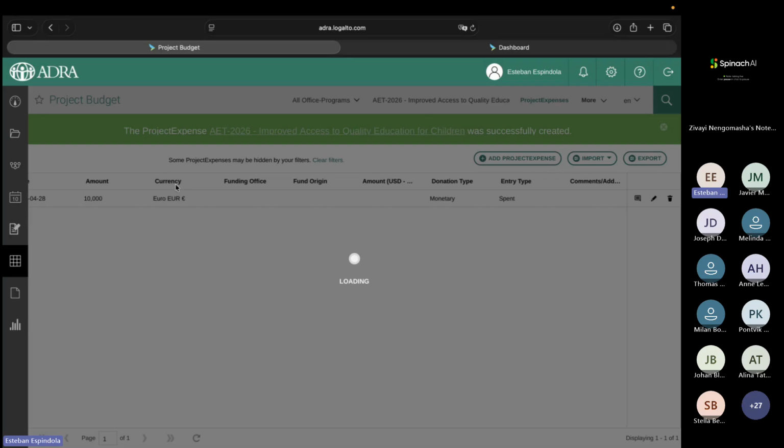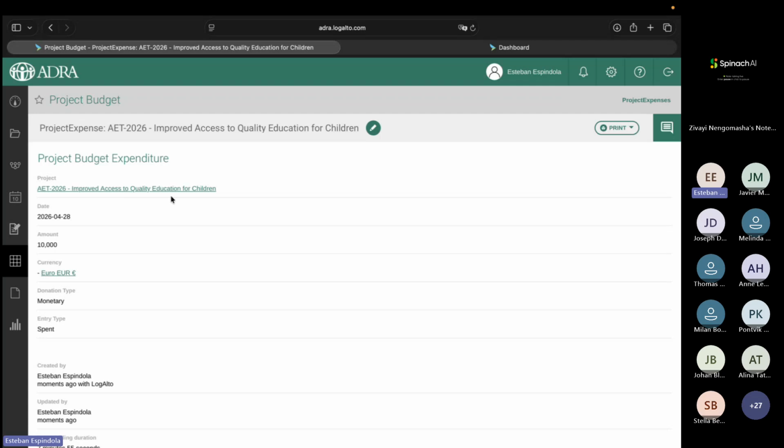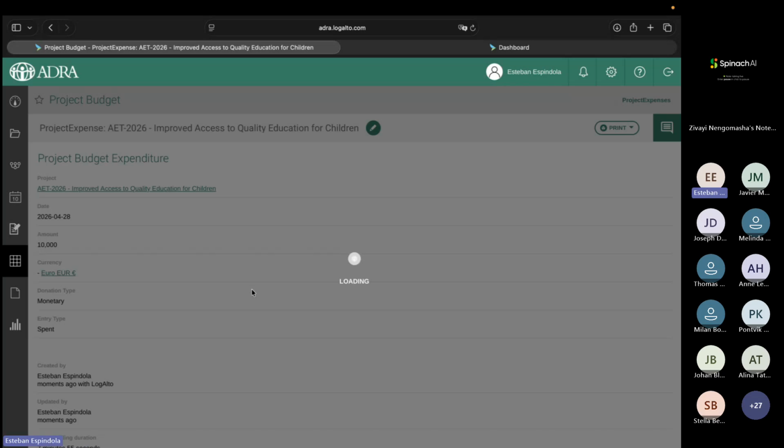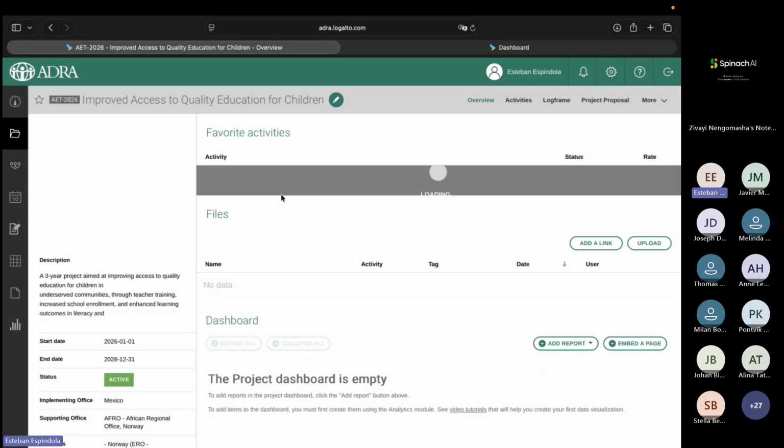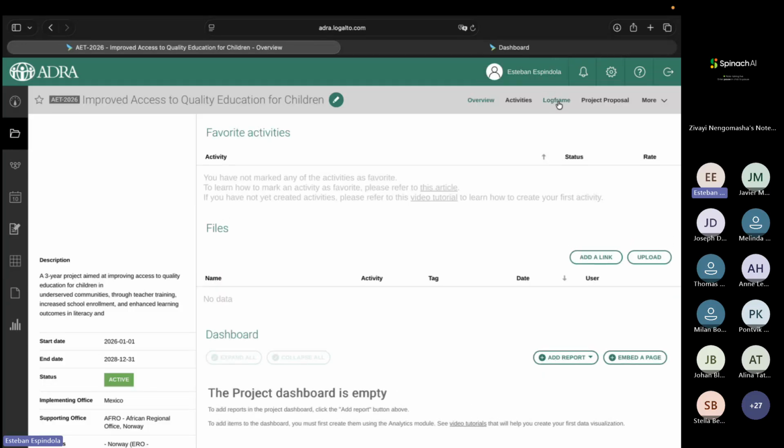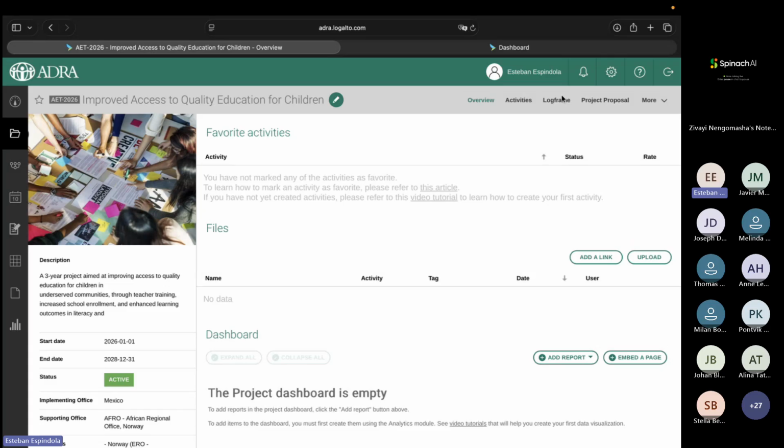So I will go back now to my project and I will do the final part, that is my beneficiary number. So for beneficiaries, I will have to go to the log frame. So I go to log frame.